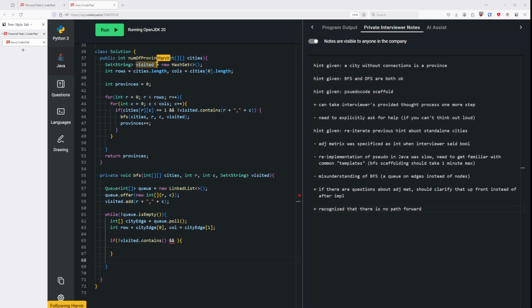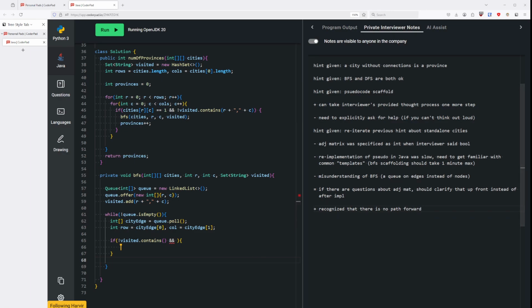We'll have the collection of visited cities already, and then we'll keep iterating through and find the next edge that hasn't been visited yet, and then once again just keep iterating through the BFS. Does that make sense? Okay. Yeah.